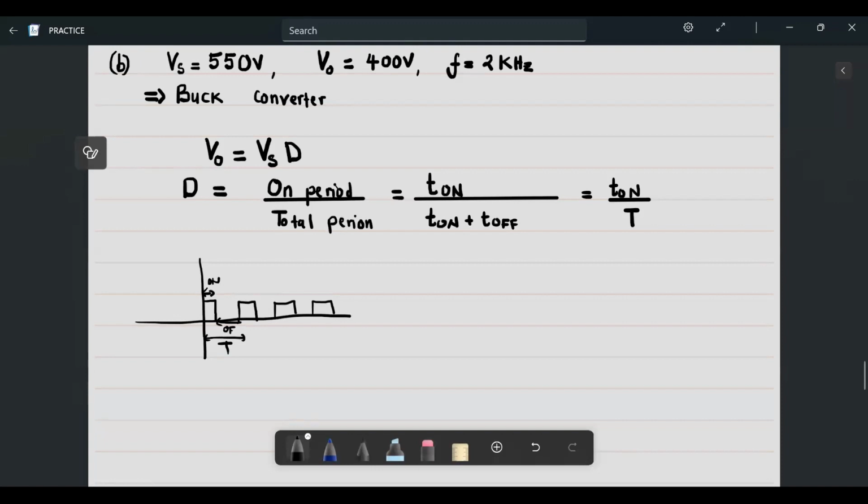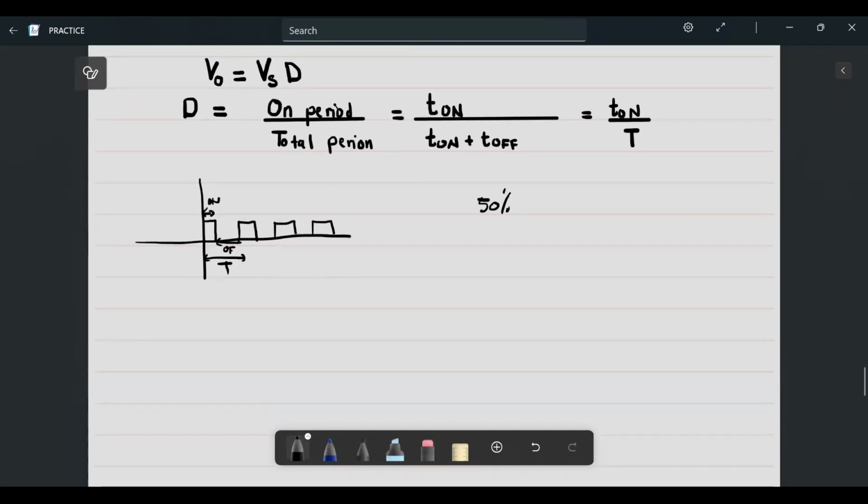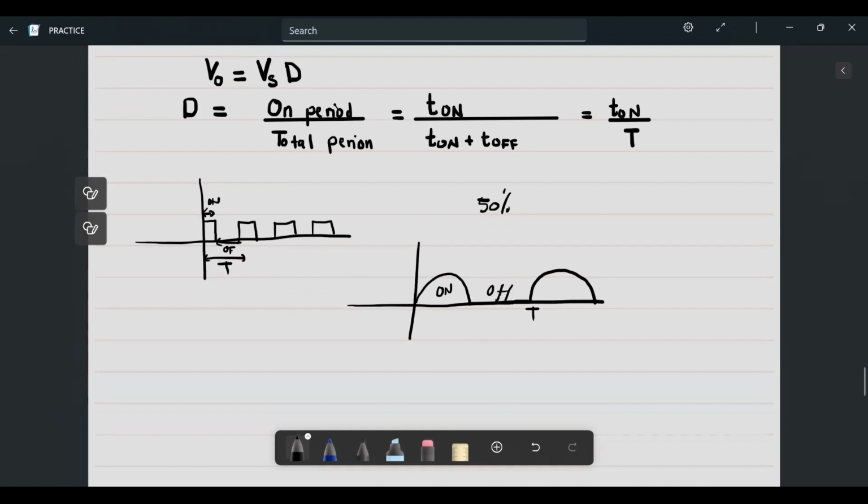That's a duty cycle. The higher the duty cycle, the longer the time period when the signal is on, as compared to when it's off. If you say it's a 50% duty cycle, it's more like a half wave rectifier, right? It means that half the period is on, half the period is off, then half the period is on again, so the period is up to here. So this one has a 50% duty cycle. On period here, this is off period. So that's the main idea behind the duty cycle.